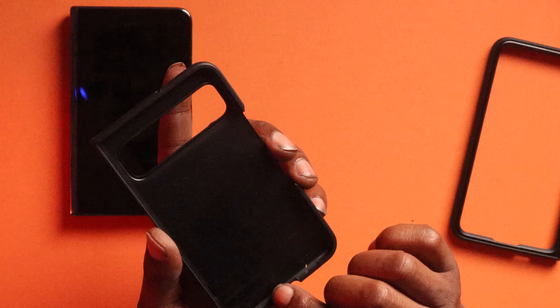Let's go ahead and snap it onto the Pixel Fold — snap the bottom on first, then put the top case on. It does not add any thickness whatsoever. Now it does leave your hinge exposed, so if you're worried about the hinge getting scuffed up that is one downfall, but the upside is it does not make the phone hugely bulky.